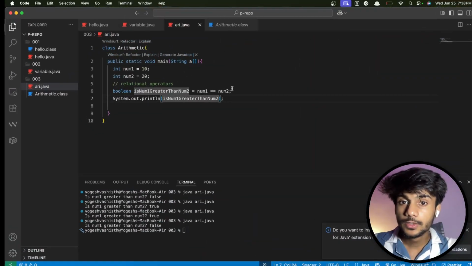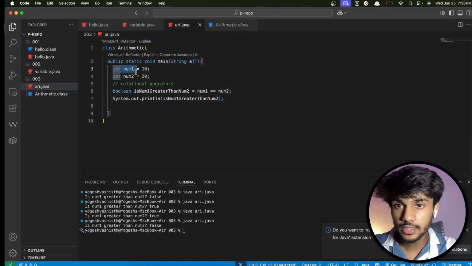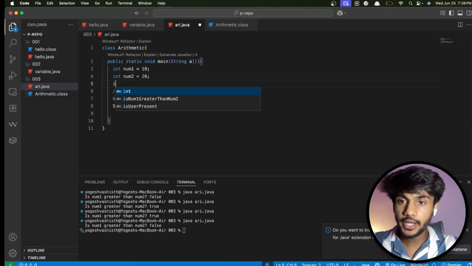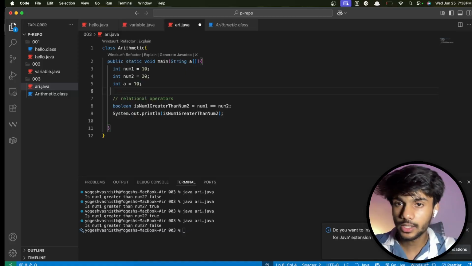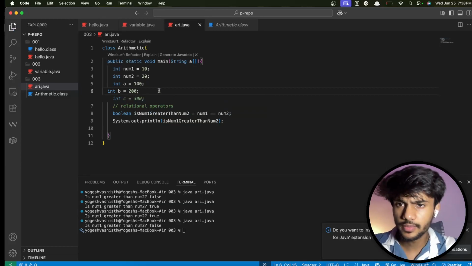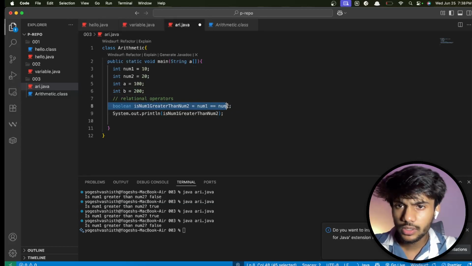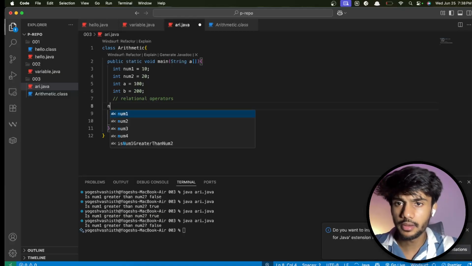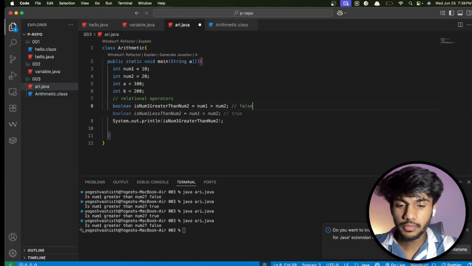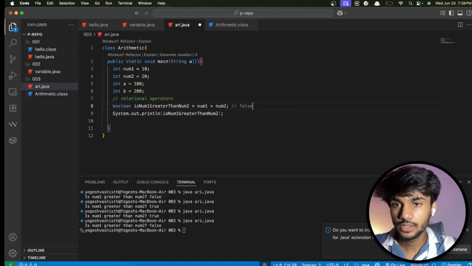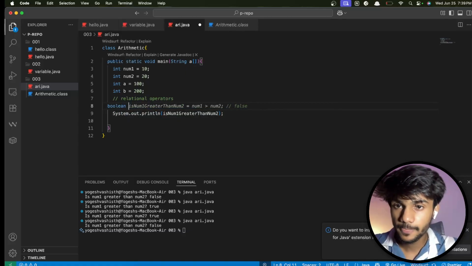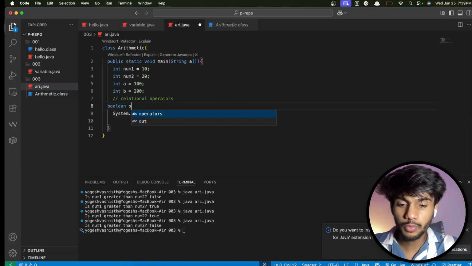Now we'll just check the logical operators here. Int a equal to 10, and not 10, let us make it 100 so that we know, and int b equal to 200. Yeah, works. Now I can talk about age. Maybe I can take boolean, not this, I don't know, boolean output. I'll disable the auto suggestion in the next lecture.